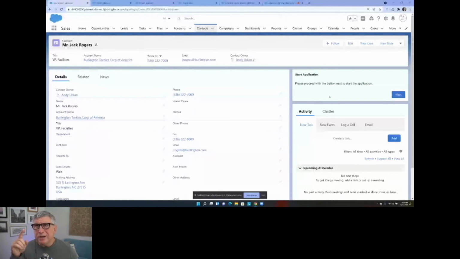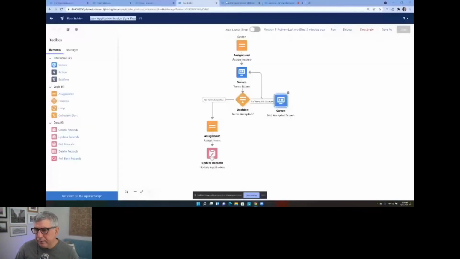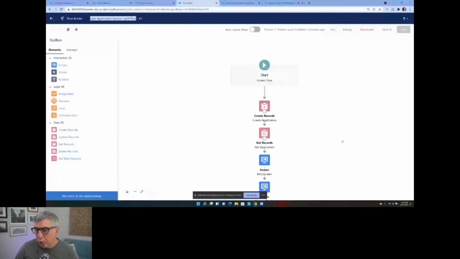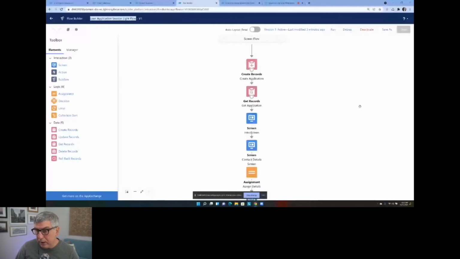I think I'm doing my create and get before this, which is the wrong approach, by the way. We need to change that. So my start application screen should only do, and let me just go ahead and do that right here. And this is how you go back and forth in your design if you did something wrong or suboptimally. Here, what I want to do is, let me just deactivate this one.